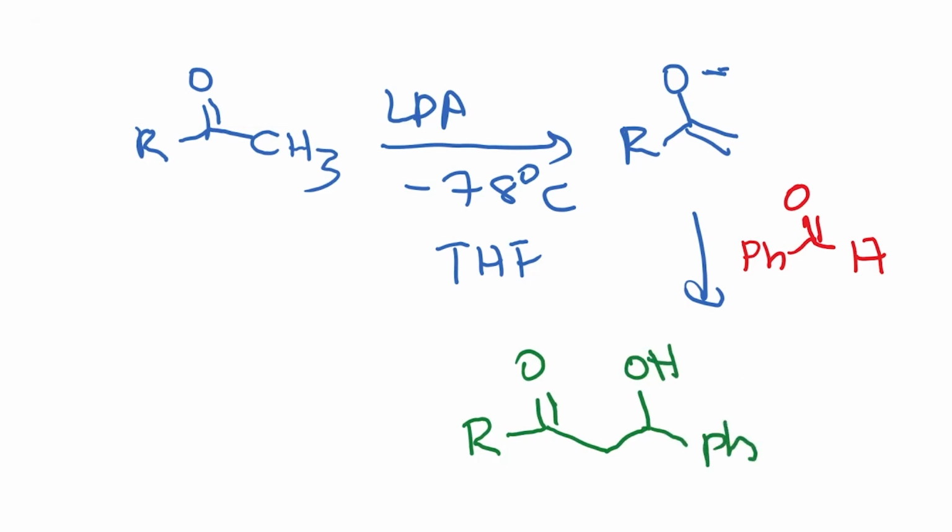Okay, so this is just to keep our numbering system 1, 2, 3, 4, and 5. So that would be 1, 2, 3. There's a carbon bond formed between 3 and 4, and this is number 5. So this is pretty straightforward, and this is something that we have already looked at.